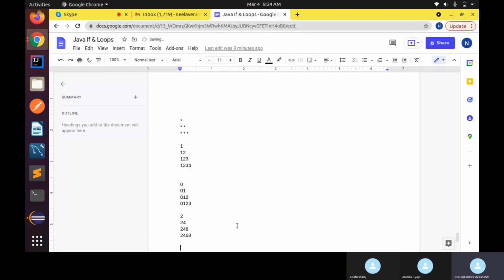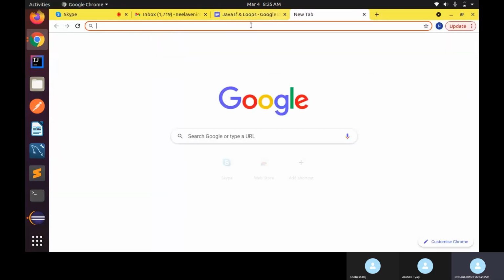So instead of this triangle, I want to see code like this. You got my point, right? How I am expecting. Okay, I'll check this.